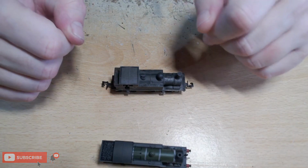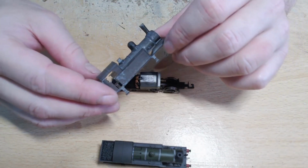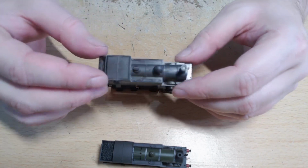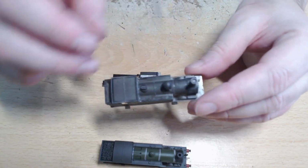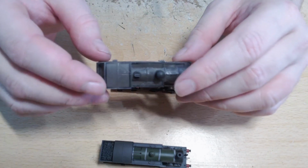My name is James and today I'll be working on another 3D printed kit. This one being the LSWR O2 class, Adams' design. This will come in two varieties. This is the mainland version, so it has the old stovepipe chimney, old type bunker, and no other equipment on.